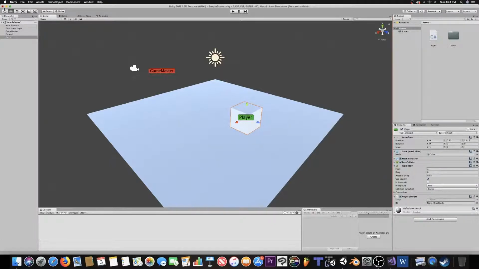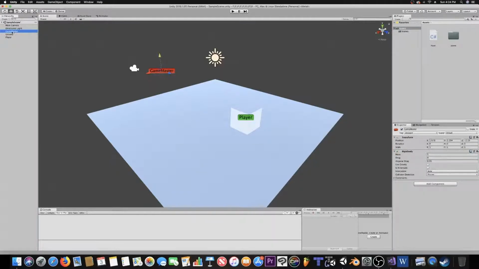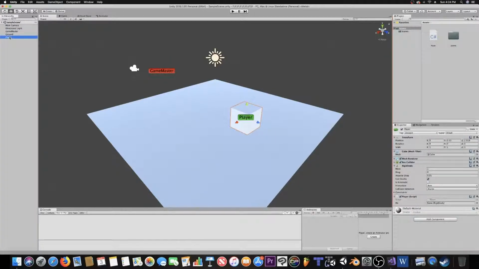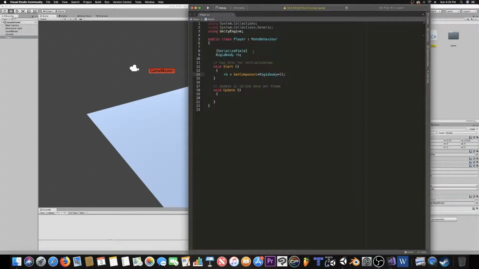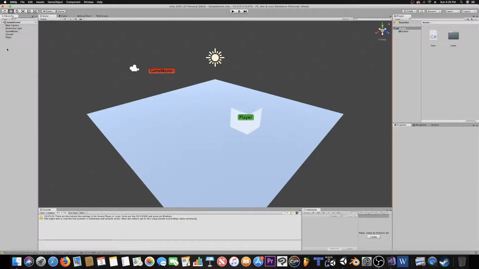What if, for instance, you want your game master to be able to detect something from the player? Well, we can do that. So let's head over to our player object again, and let's give it something else to identify. So we want to make sure that something else can detect it. So we make it public, and we're going to do a bool, a yes or no type thing, and we'll call it thing, semicolon. Save that.